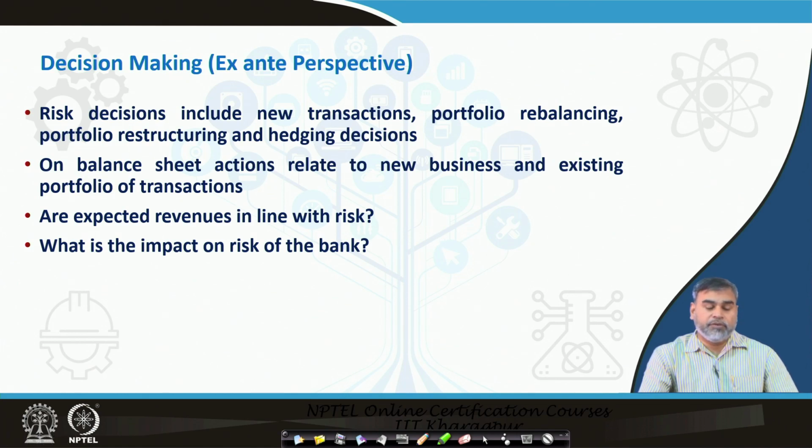Are the expected revenues aligned with the risk? Whenever we are going for a new business, whatever risk I am taking, whether the revenues I am going to generate are really compatible, or whether this return is really able to compensate for the risk I am taking in that particular business.